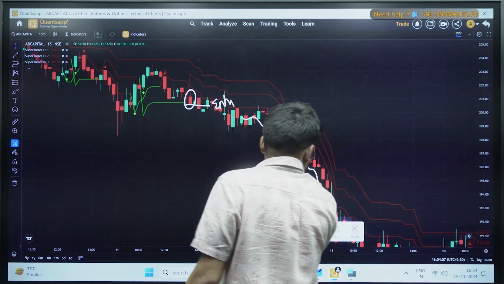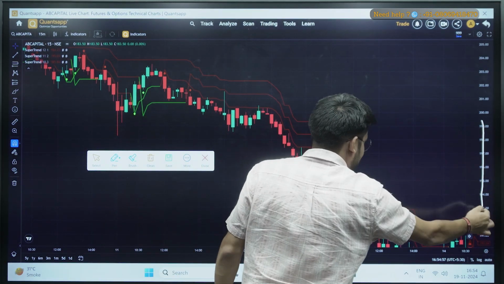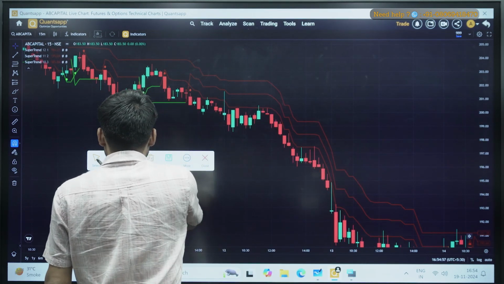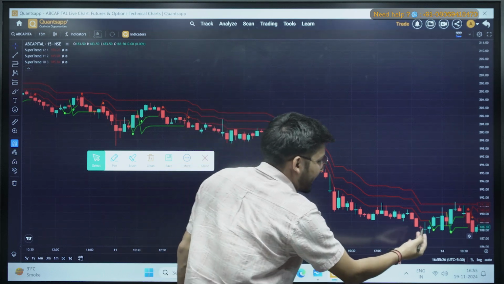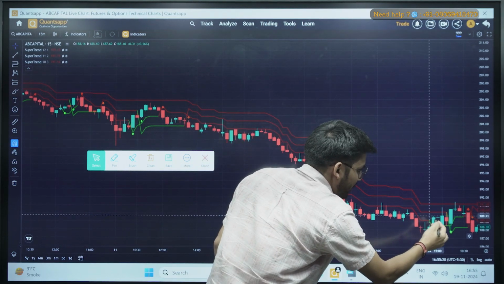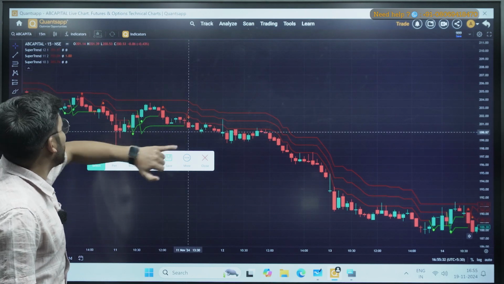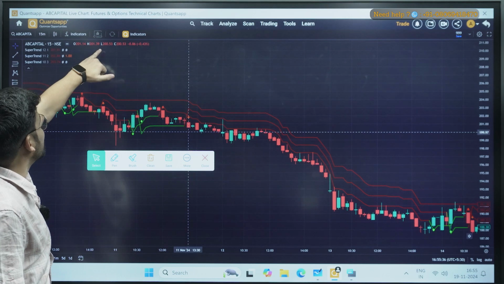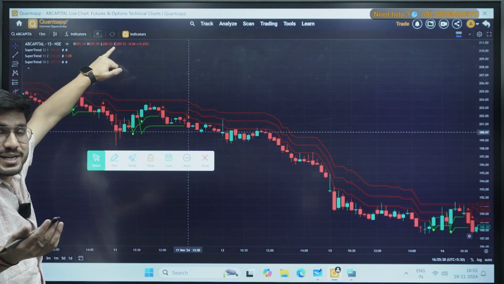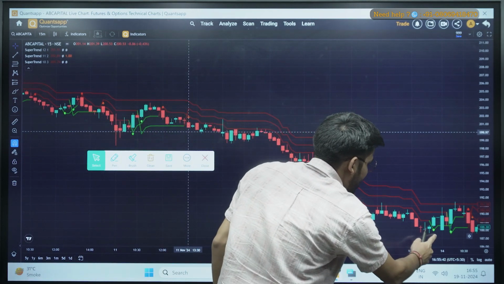And what was my exit point here? Let's see what my actual exit point was. You can see the market gave me an exit point here at this point of time, right? So let's see how many points we got here. Approximately, in AB Capital the low point was 200. It means I took entry when the market was at 200, and then my exit point was here.